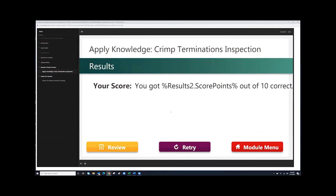Okay, I didn't do that great, right? Oh, this is one of the things that the beta is going to catch. So right here, what happened? It didn't give me the correct number. So someone in the beta is going to tell me, or they've already told me, hey, this is not reporting the results correctly. So this should say X number out of 10 correct, whether I got 2 or 3 or 4. So this is something we have to take a look at and make sure that the trigger is functioning correctly.